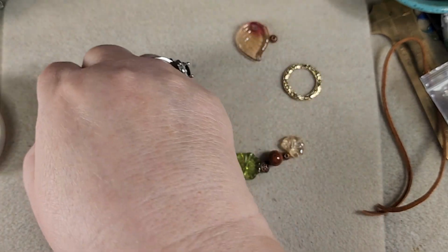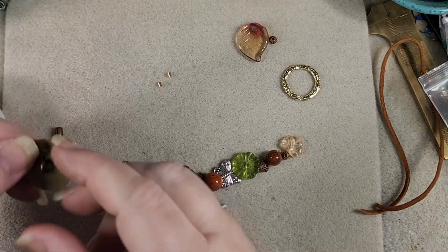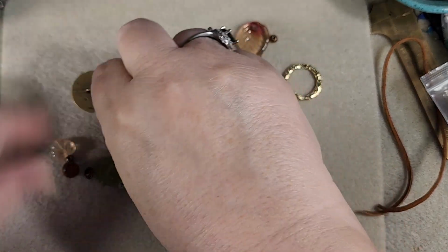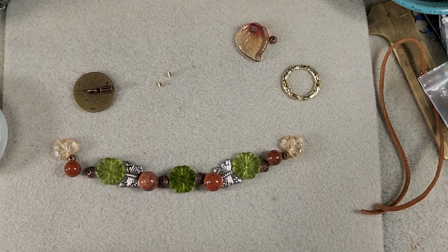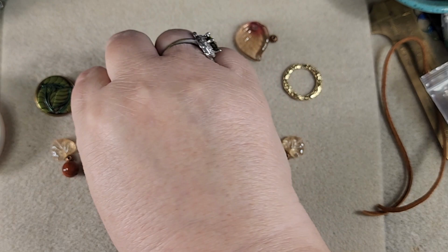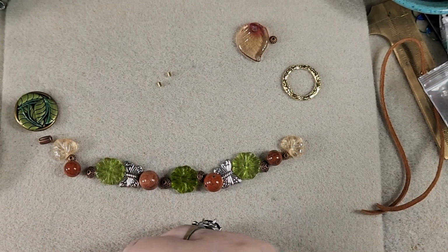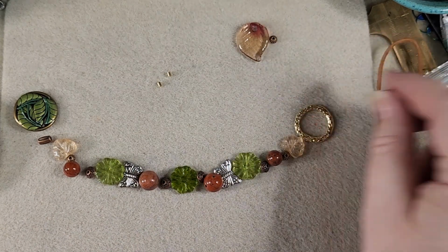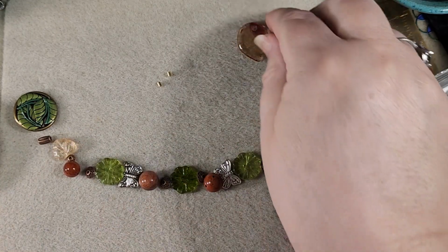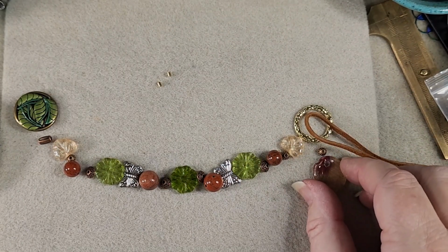Now this little bead is going to go here on the other side, and I'm using this one because it's actually going to get more or less buried in here when we put our button bead together. See, it's going to go right into here, more or less. So that is simply so we don't lose any of our decorative pieces that we want to use underneath here. So then this ring will go on this side. The leather will go on the ring for holding the button, a button closure, and then this will become a dangle here.